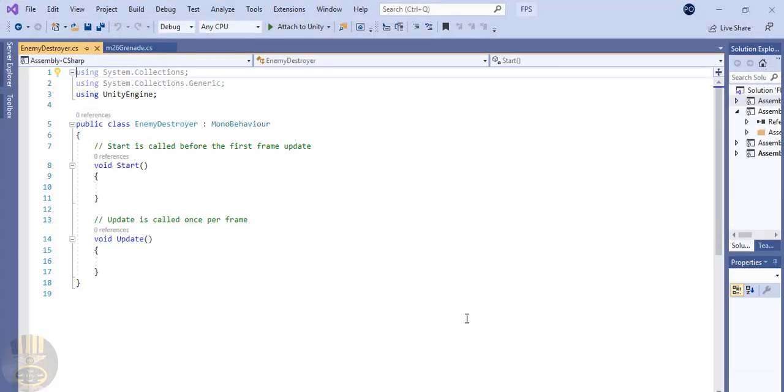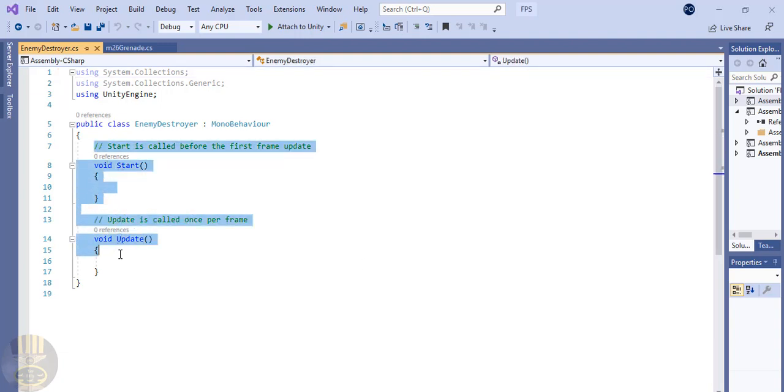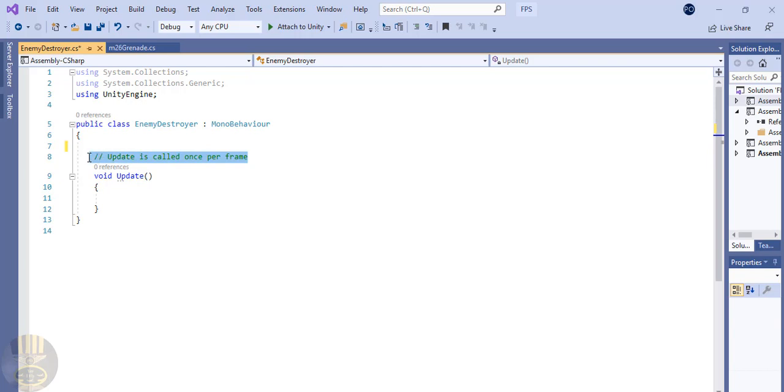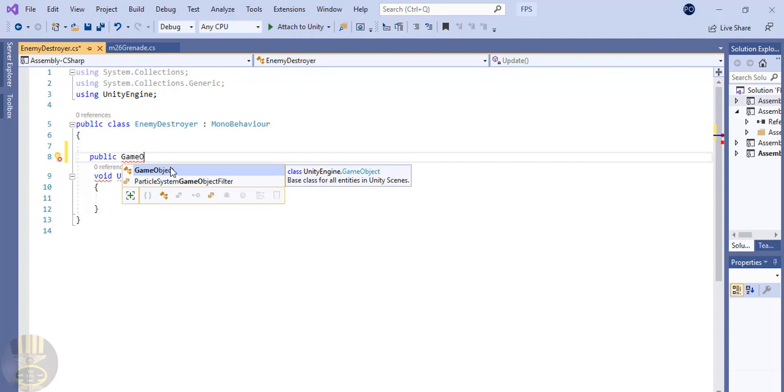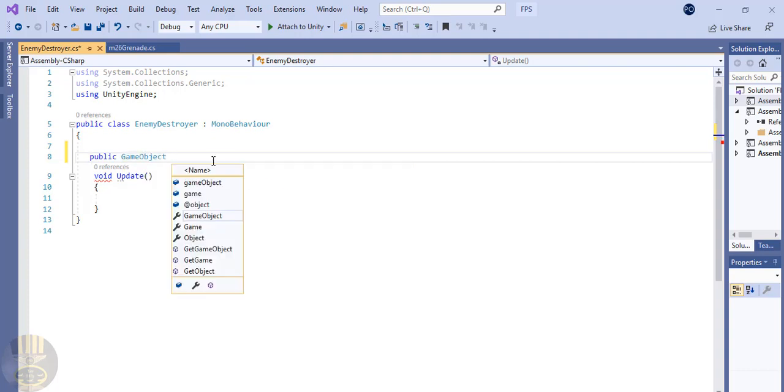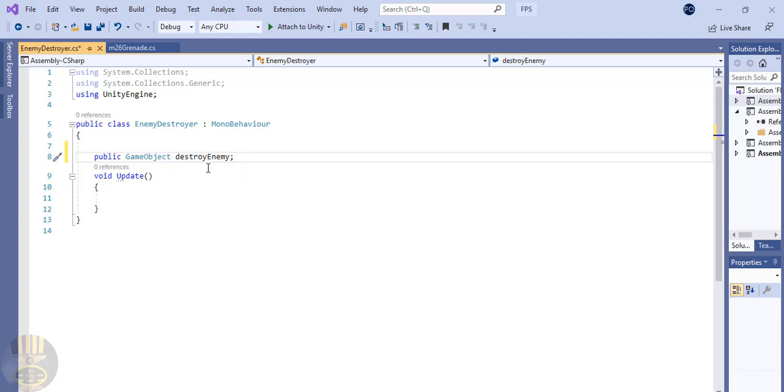Right there. So what we want to do now is, so right in here, the first thing we need to do is I'm gonna get rid of all of these. Let's get rid of them, or maybe leave one. Yeah, and in here I'm going to declare as follows: public, and I'll call that variable. That will be game object, and this game object, let's give it a name. We can call it enemy, or we can just call it destroy enemy. Yeah, it's not too bad. Right, so that is the name of my object, game object.